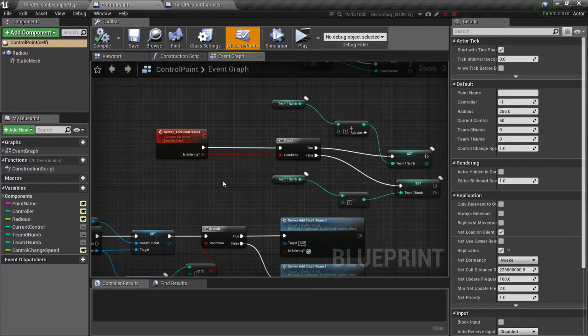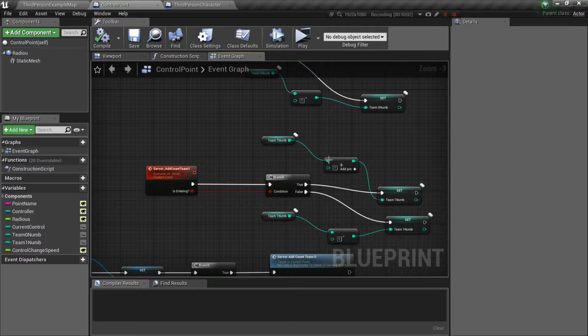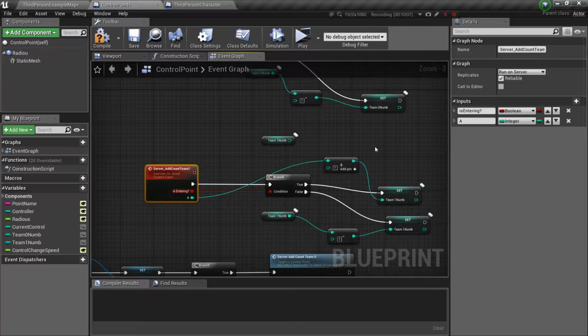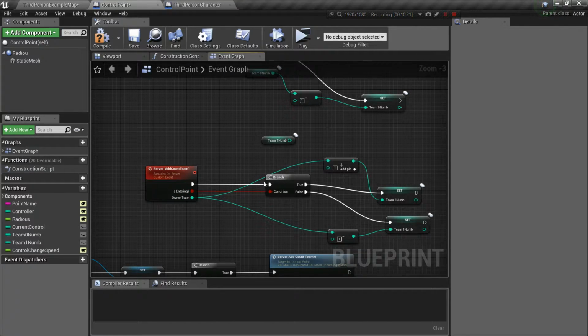So instead of doing this, let's drag from over here and create a new output into the event. Let's just name that the owner team. So whatever is adding points, instead of adding to a specific team, we're just going to... no, that doesn't make any sense. Oh yeah, it doesn't make any sense. No, sorry.